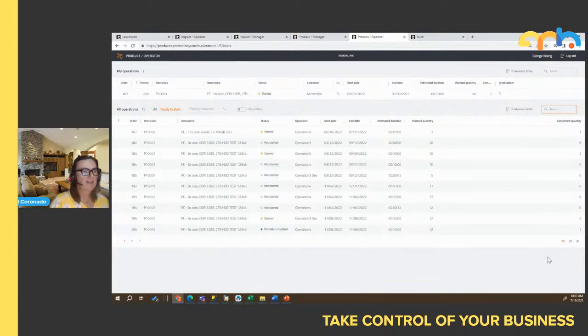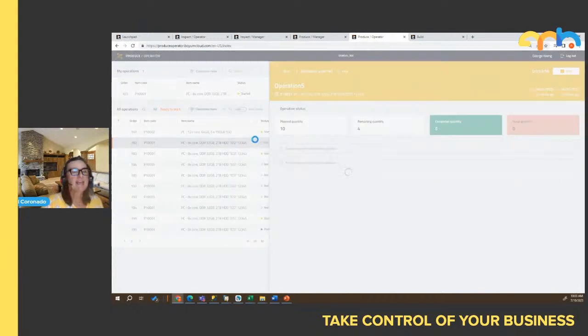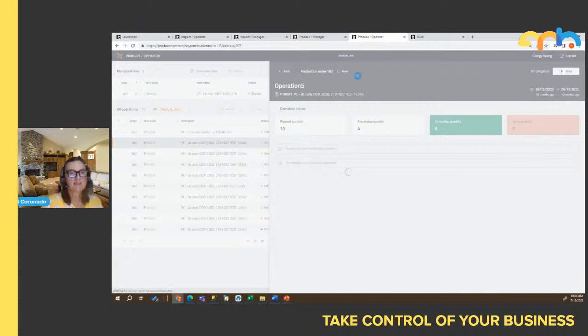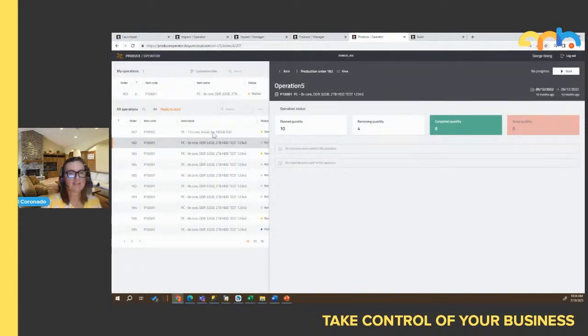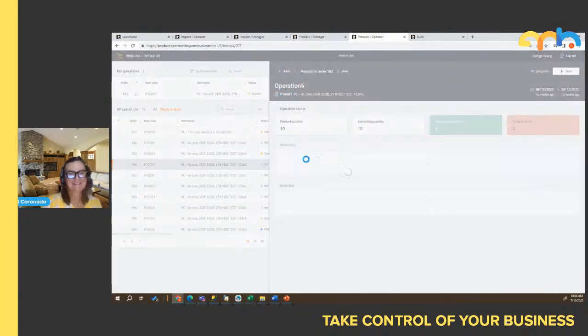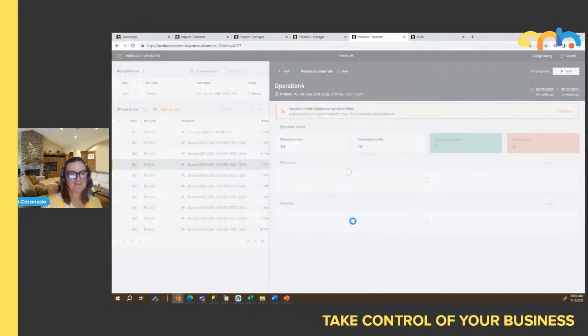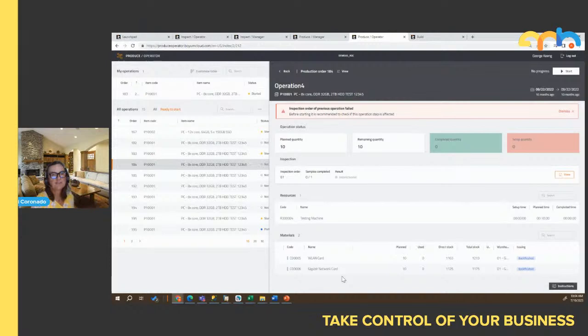So it's very flexible. But if I go to this one, I'm just going to click on one of them that has not been started. And what you're going to see here, it's gray because it's not a good one because I have no material. Let me go to another one. Sorry about that. Let me go to 184. So there we go. For example, this is a new route stage that needs to be worked on.